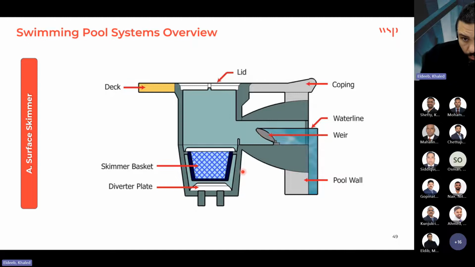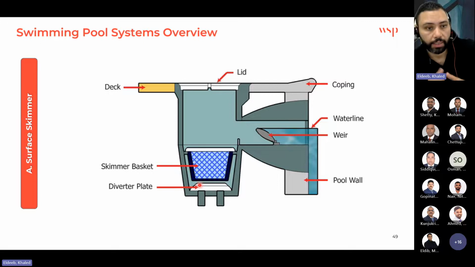Okay, we need to remember before going to the next slide the number of skimmers to be designed, considering the maximum served area for every skimmer: 45 square meter for a public pool and 75 square meter for a private pool, because we have fewer contaminants in the private pool. And also the skimmers should be installed at the perimeter of the pool every 4.5 meter. It could be slightly higher, up to 7, but let's do it like that, every 4.5 meter, from 4.5 to 7, okay, or 7.5.